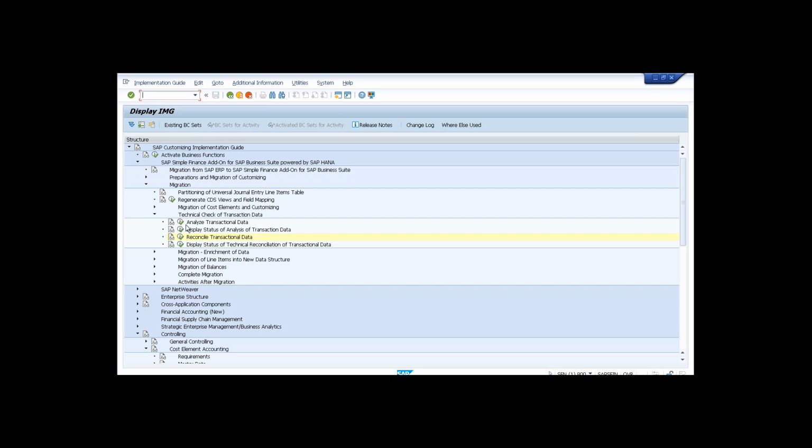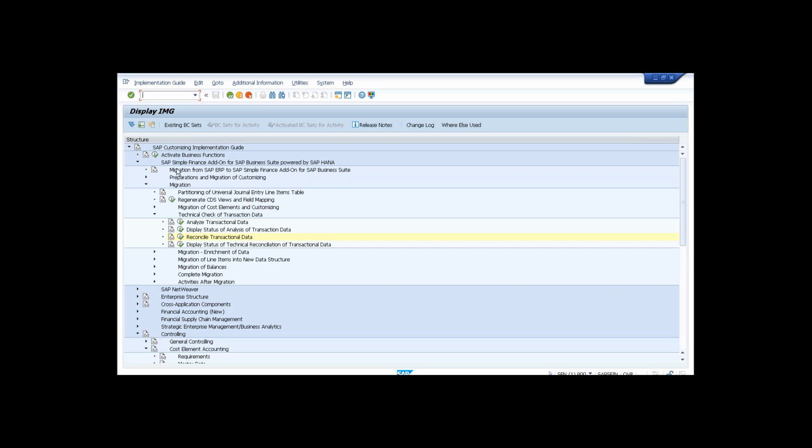Before that, this is the activity which will check the data which we are going to migrate from the old system, whether it is complete and correct in the old system in the first place. So for example, if in my BSEG and my FAGLFLEXA there is a difference, it will show you the error that this is not matching, and what should be considered.